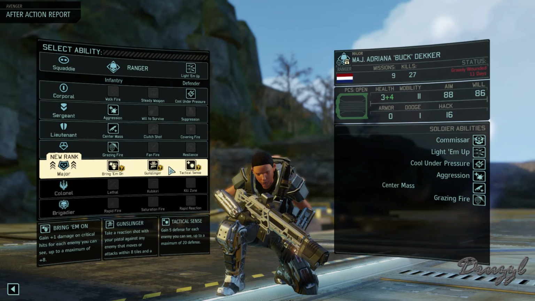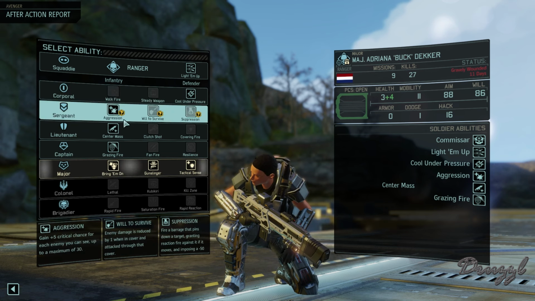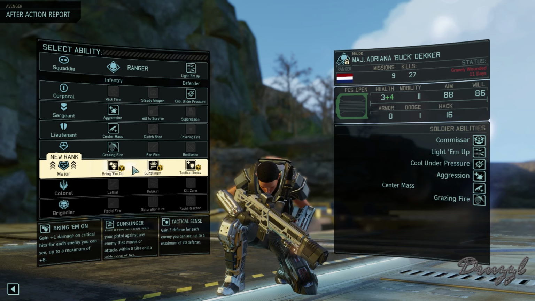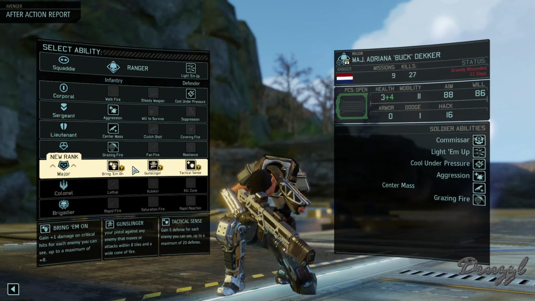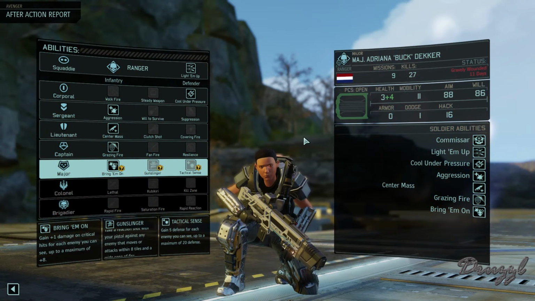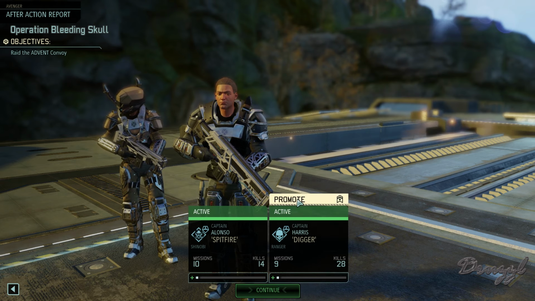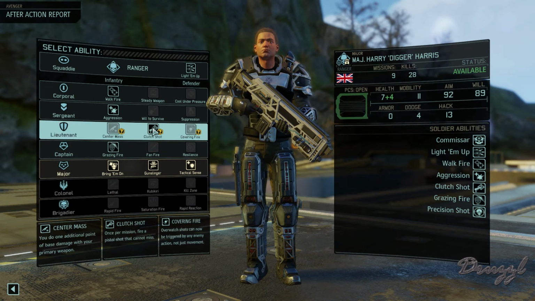So, Rangers got cool under pressure, aggression, center mass, grazing fire. Bring them on as crit. Gunslingers take a reaction shot with your pistol against any enemy that moves within 8 tiles and a wide cone of fire. Or tac sense is defense. I think we're going to go with bring them on. And Harris actually got a promotion as well. Awesome. He got clutch shot.